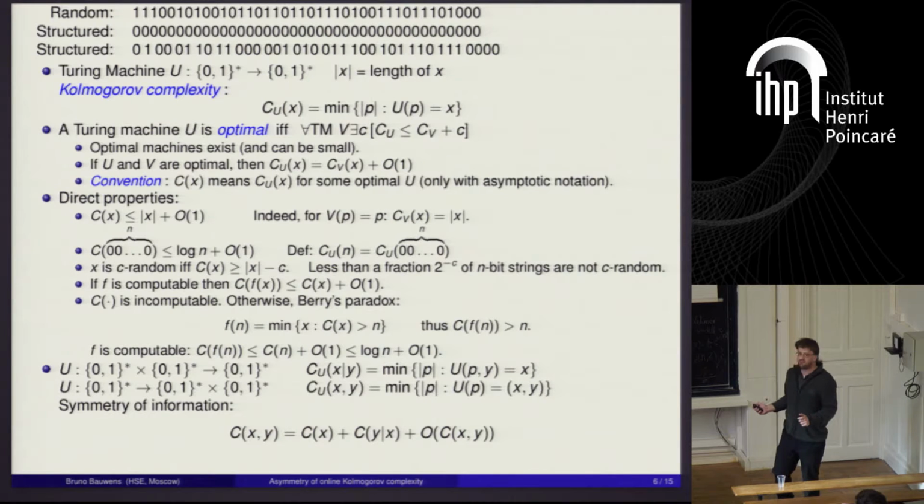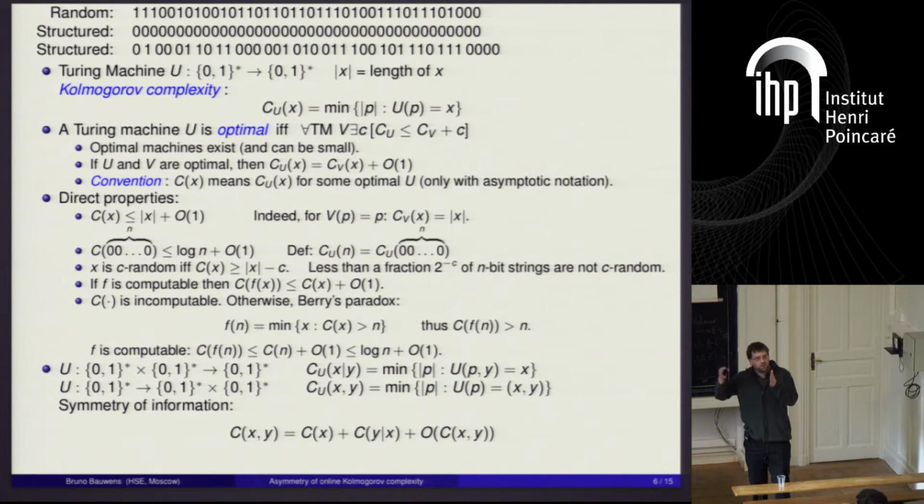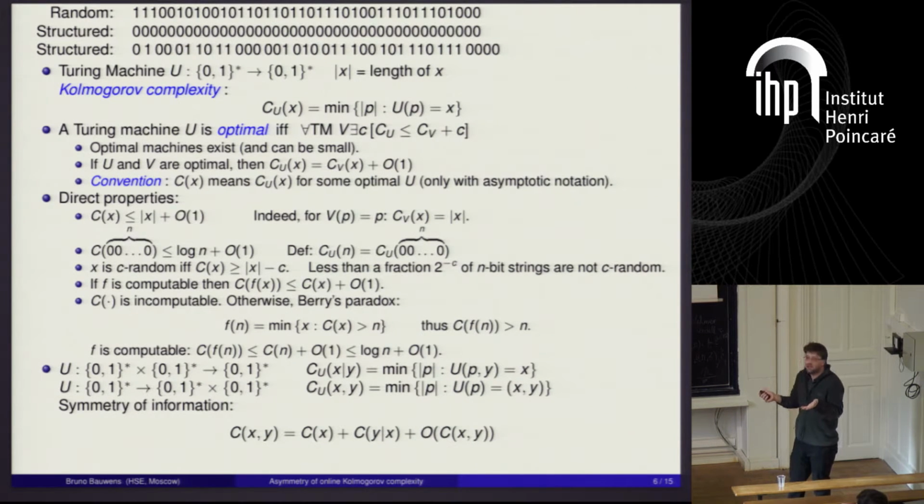So the error is very small, it's only logarithmic, but as you remember, we want to break up our equation, so this still creates a problem. And this problem is actually caused by computability theory. This term is there and cannot be removed because Kolmogorov complexity is not computable. So it seems there is some fundamental problem. And this is the goal of the talk, to confirm that something strange happened when we switched from Shannon to Kolmogorov complexity.